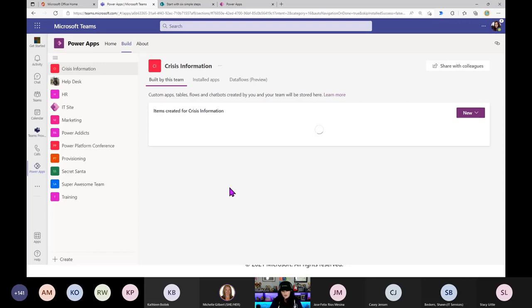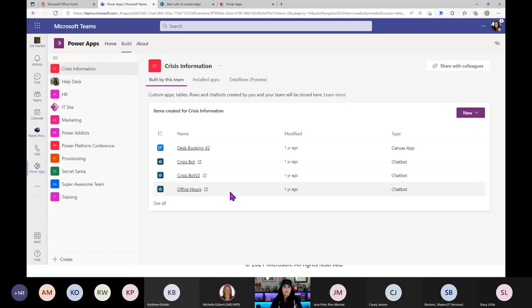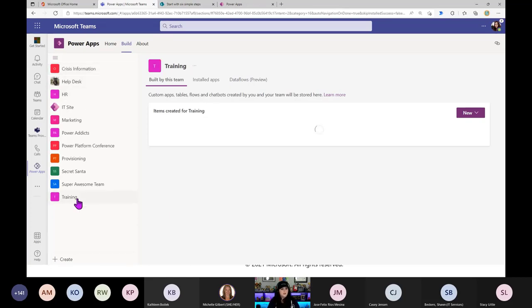So what has to happen is, when you initially build an application here, behind the scenes it's going to provision a Power Platform environment associated to the team. So everything that we build in Dataverse for Teams is tied to an individual team. So I'm trying to remember which one that I have not built a solution for to show you.